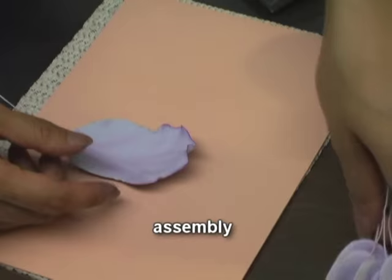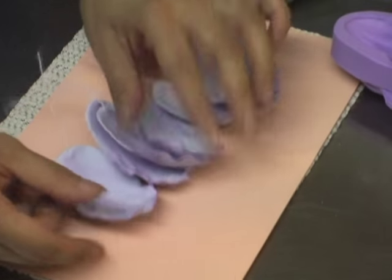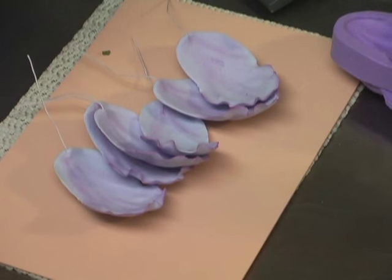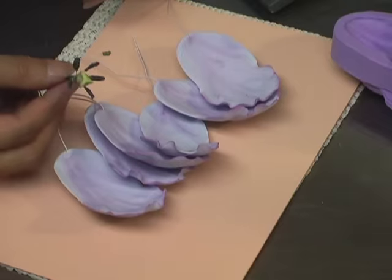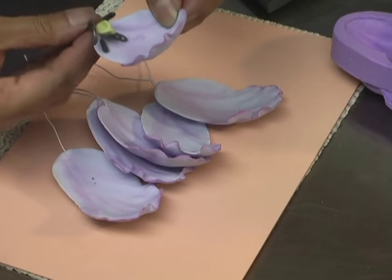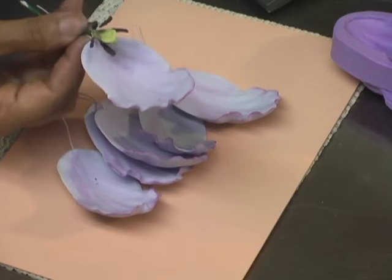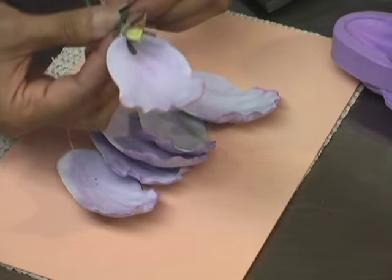So I have here 6 of the petals that I've already dried up. And assembly is exactly the same as the Holland tulip as well. So I have here the pre-made center. And I'm going to put 3 of these petals again, just like I did the Holland tulip.